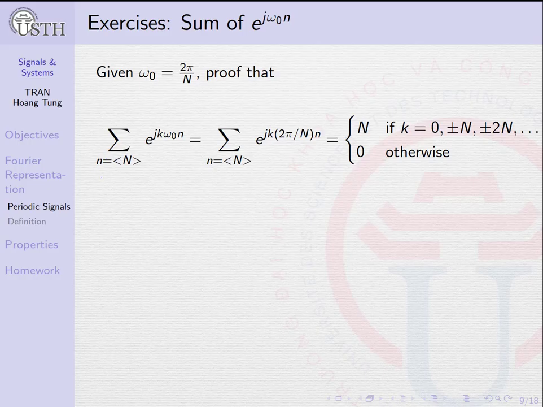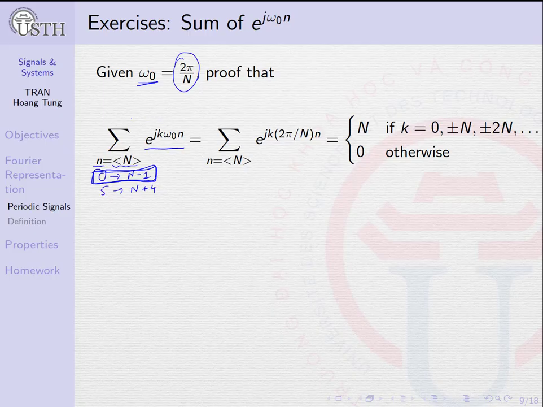First, we need to solve this sub-problem. We have the answer here, but we'll try to prove it. The idea is that we have the periodic complex exponential signal e to the power j k omega 0 n, where omega 0 is the fundamental frequency given by 2 pi divided by N. Think of omega 0 as a constant. The sum is taken within one period. Basically, it means that we can take the sum from 0 until N minus 1, or from 5 until N plus 4. We can take any period, but for the sake of simplicity, often we take that interval.